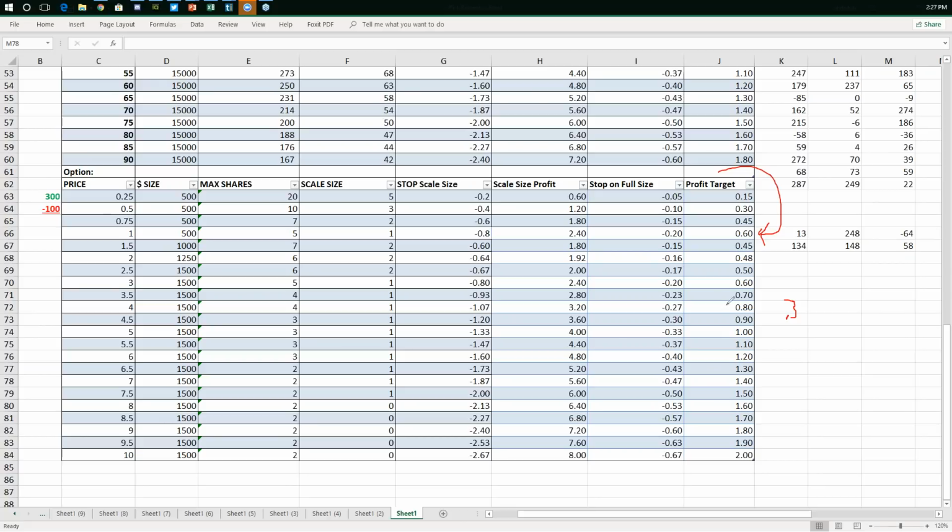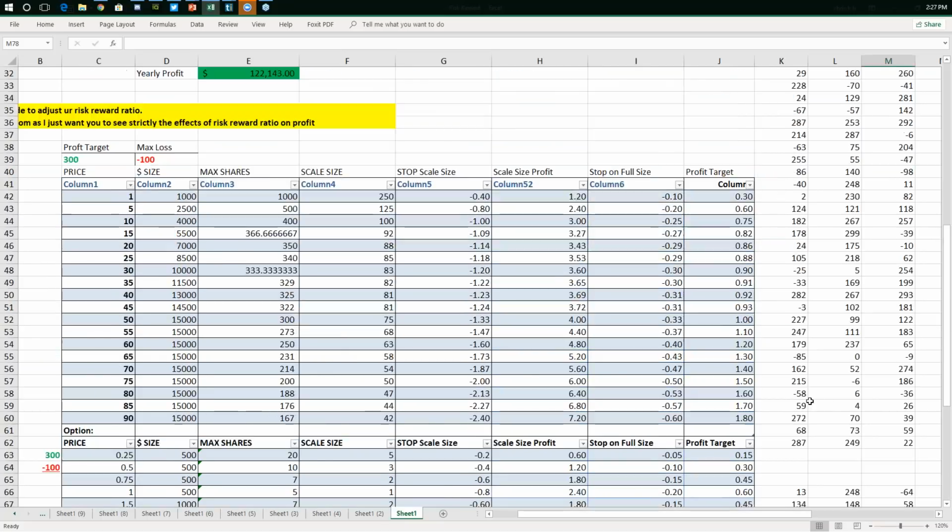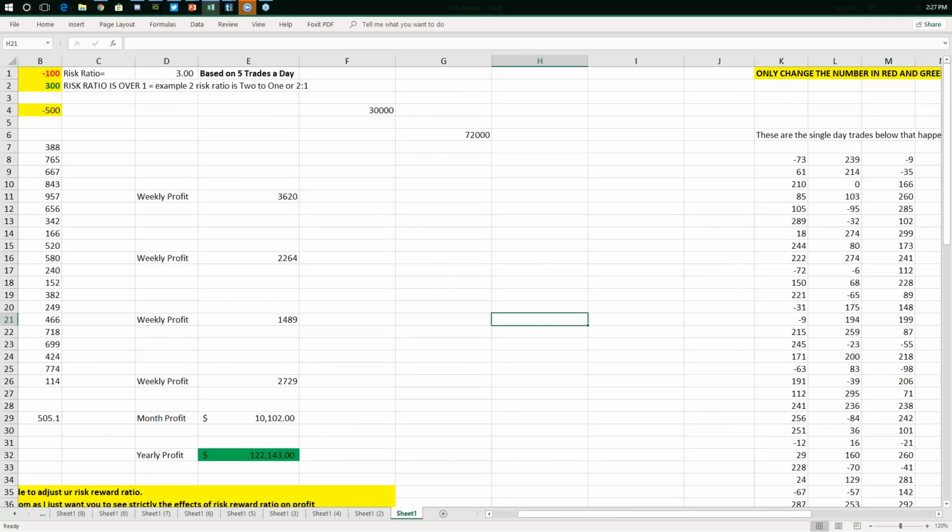This is a spreadsheet that's fairly basic. What we're looking at is based off of your profit goals and your loss amount. You can figure out fairly easily based off of your size how much to risk. It's basic multiplication, figuring out these ratios. So it's something that you could do on your own. And if you can't do it on your own, just reach out to me. I can help you set it up or even build one for you. So that's the risk reward that I wanted to go through here.